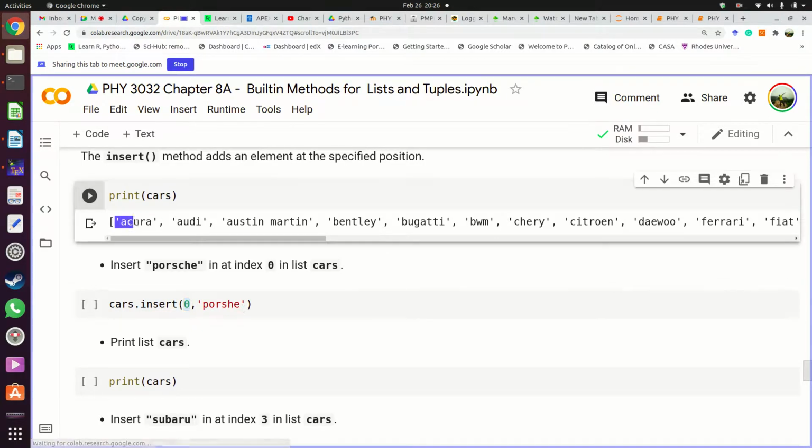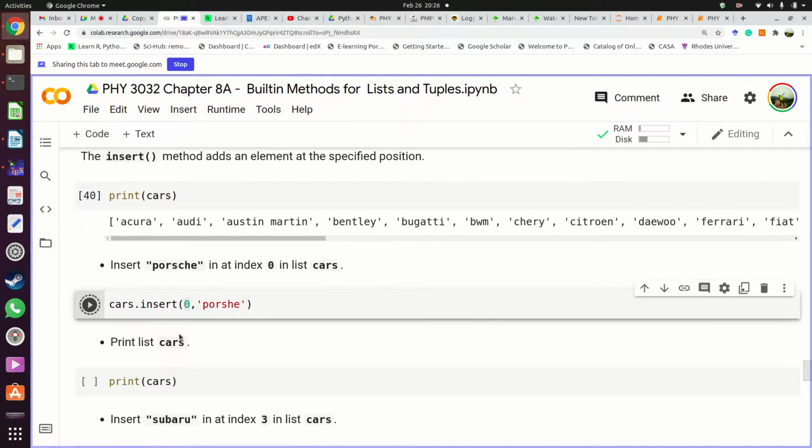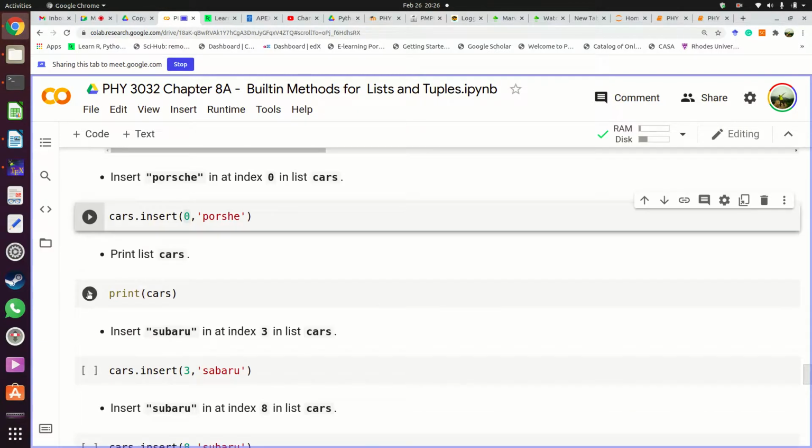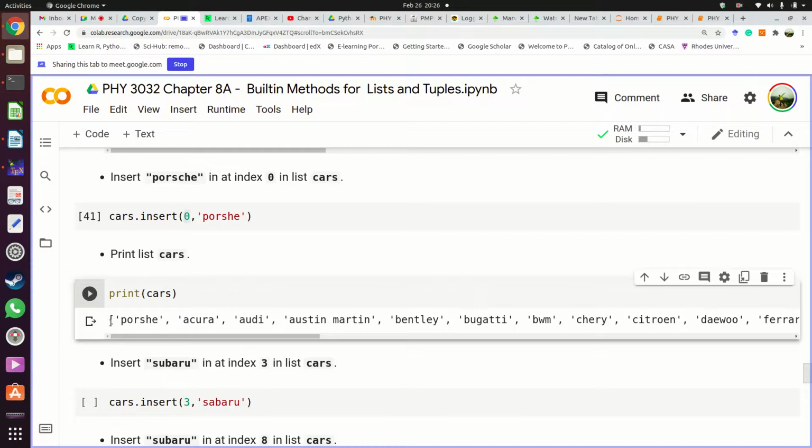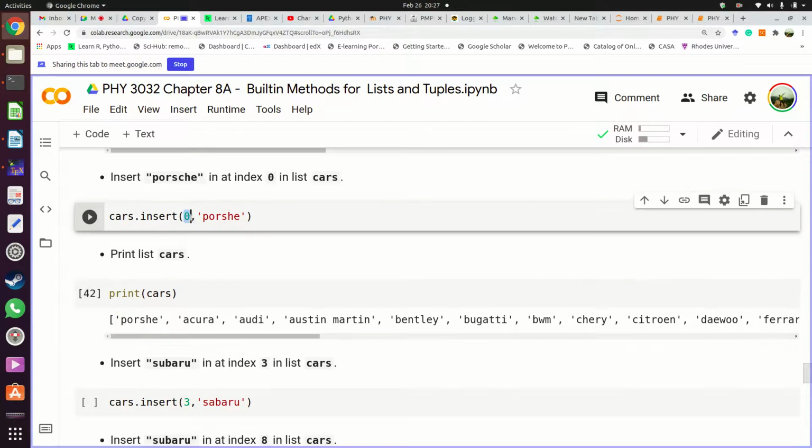I want to add Porsche before this position. So I want Porsche to become the first item in this case. Then I print that. So now you can see Porsche is now the first item. So when you provide the value 0 here, you provide the position, which is the first position, then the value. This value is going to be put before that particular position. Are we clear?